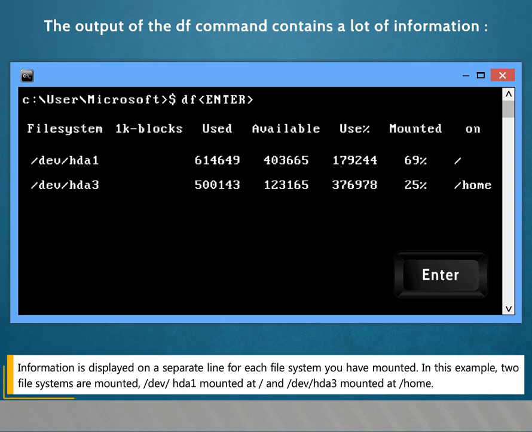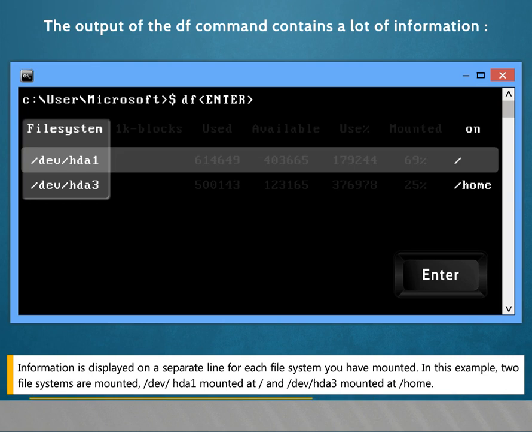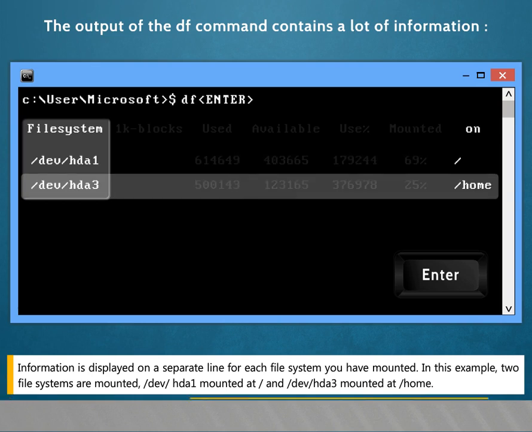Information is displayed on a separate line for each file system you have mounted. In this example, two file systems are mounted: /dev/hda1 mounted at / and /dev/hda3 mounted at /home.